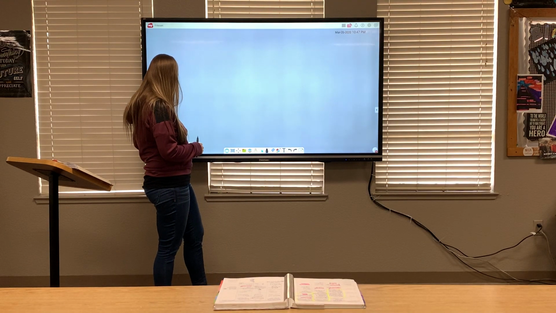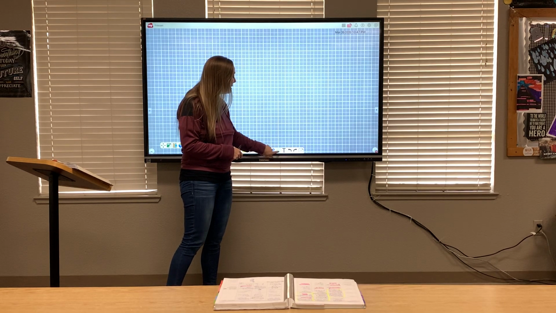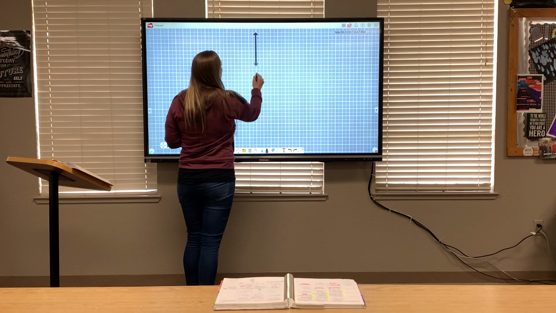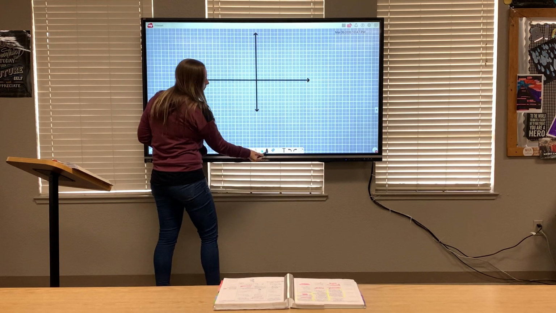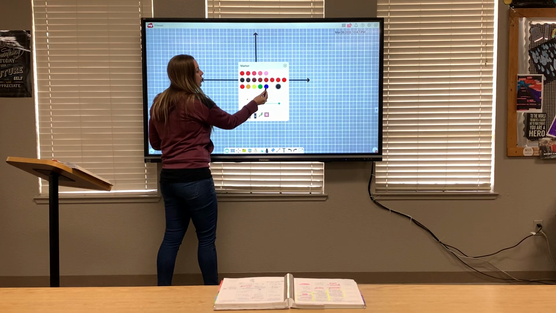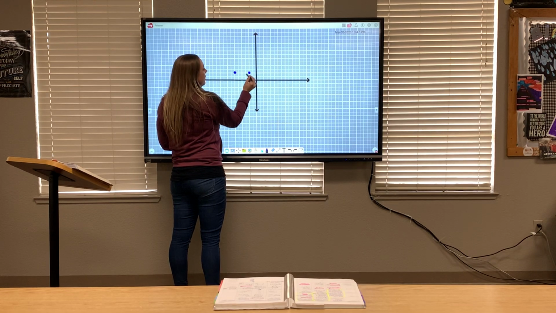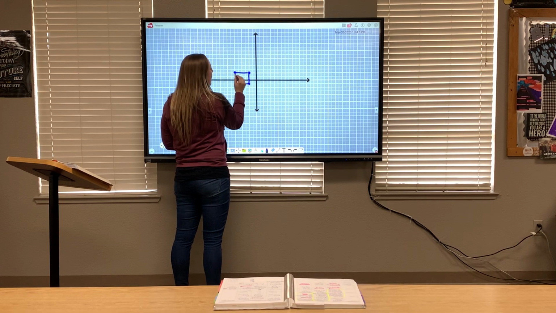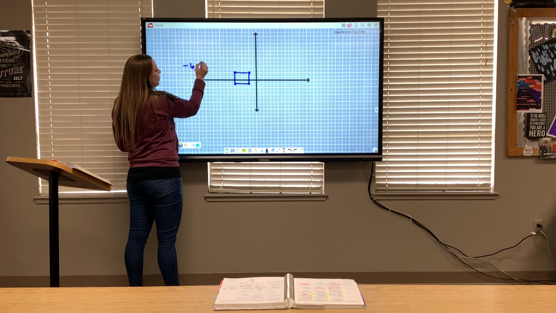Okay, so this is dilating a point, and then if we work with images, let's go ahead and create an image. So if I make your x and y axis, we are going to create an image. I'm going to do my first one in blue, and I'm going to make it a rectangle.